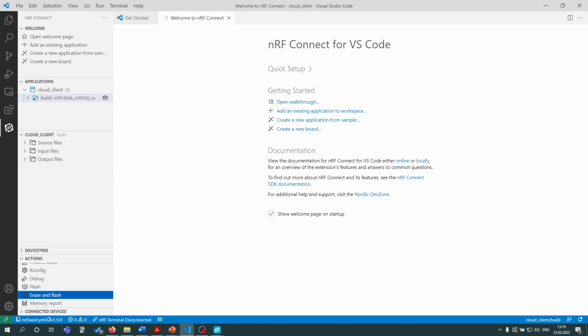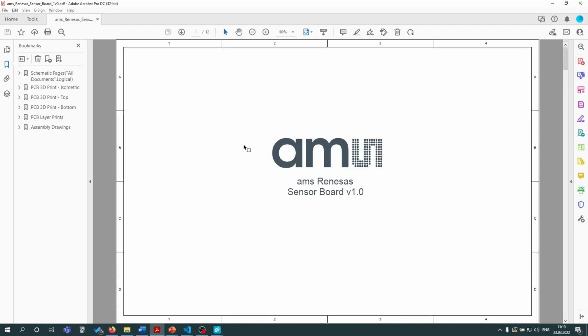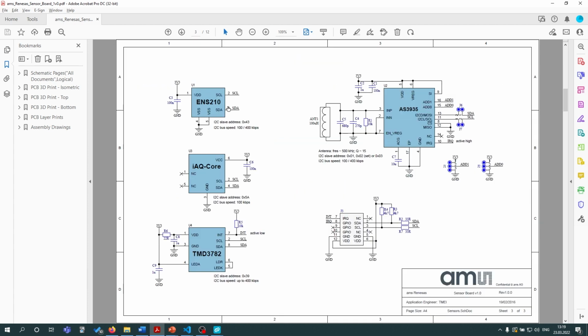So what we will do is, first off, I will actually show you how it is connected. So if I open up this is the datasheet for the sensor board that I have, but for now I'm just using this ENS210 sensor.